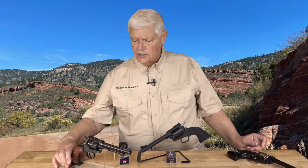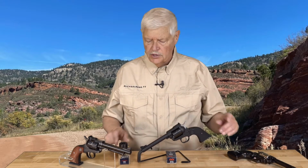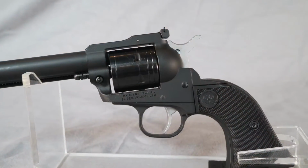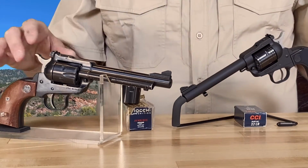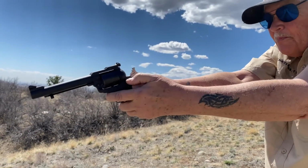So you're also asking, well, why didn't Ruger want people to buy the Single-Six? Why did they offer them something different? Well, this guy here, the Super Wrangler, which has a 22 long rifle cylinder, a 22 Magnum cylinder, looks really great, cold forged barrel, excellent little gun, $329 MSRP, versus $799 MSRP for the Single-Six, unless you want the convertible version with the 22 long rifle and the 22 Magnum, and then it's going to run you up over $800, $850, somewhere up there. So it's not just a small differential in price.